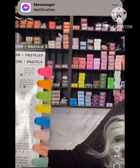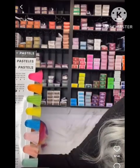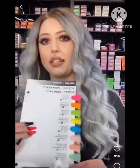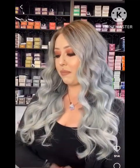Now you get down to our pastels, and as you see, our pastels are all recommended to be applied on a level 10. Whoops, sorry, I realize you guys can't see that. It's hard to do with the two different screens. As I was saying, our pastels, we recommend that they're always on a level 10. Now, do you guys know why this is? Let me know in the comments.